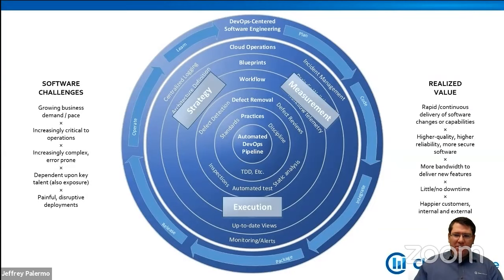And then at the bottom, you see execution. These are what we're going to do in order to execute our strategy on an ongoing basis and keep things on track. And then on the top right is measurement. These are what we're going to do to see to what effect we are effectively executing, so that we can make sure that things continue to go well. Okay, so those are the different wings.